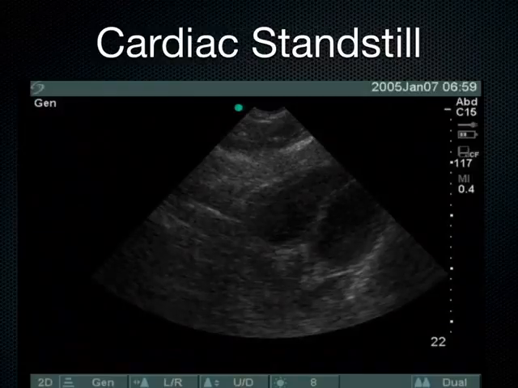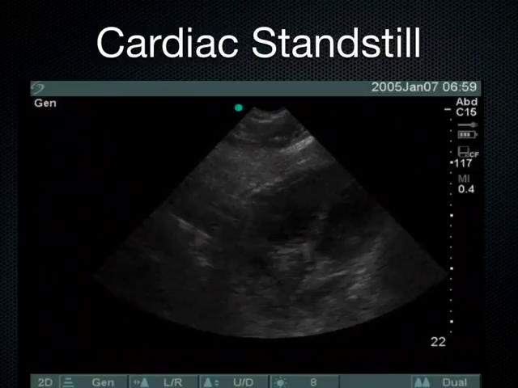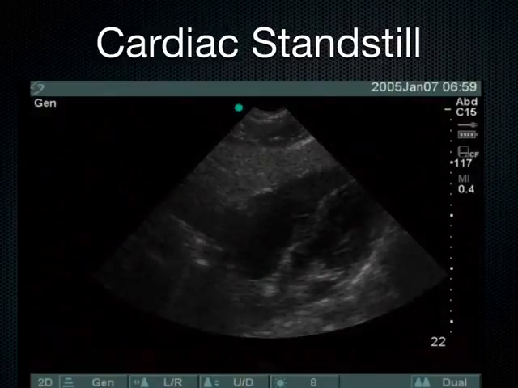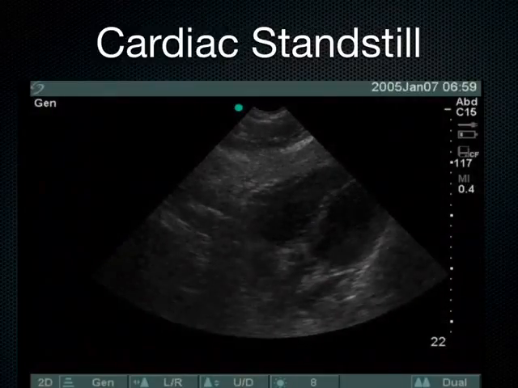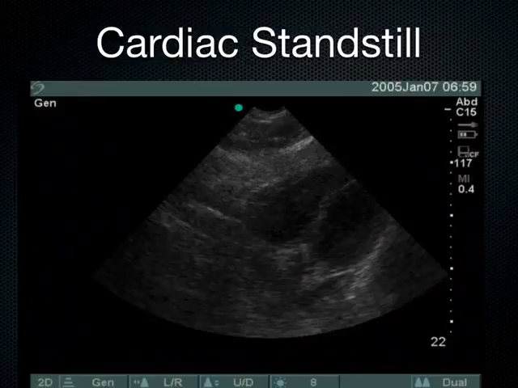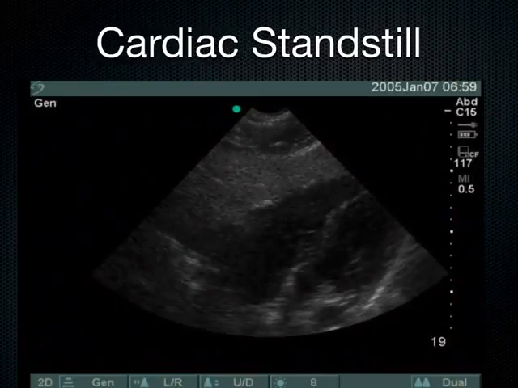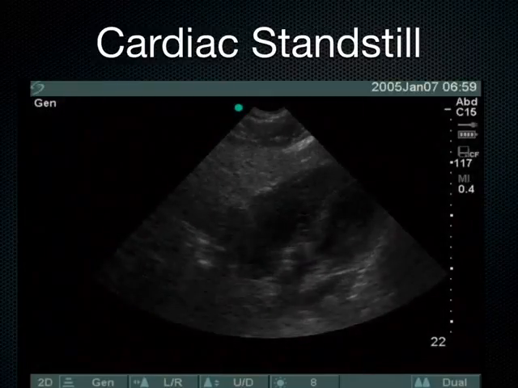This may be a way to end the code. I use it kind of the other way around. If my nurses are kind of rolling their eyes at me like, come on, Fox, we've been running this code now for 20 minutes. Can't we call the code? I look at the heart, and the heart's actually moving. Then I say to everybody in the room, look, the heart's moving. We've got to ramp this code up. We can save this guy, right? That's kind of the other side of the equation. I tend to use it a lot on trying to keep the drive alive, so to speak.